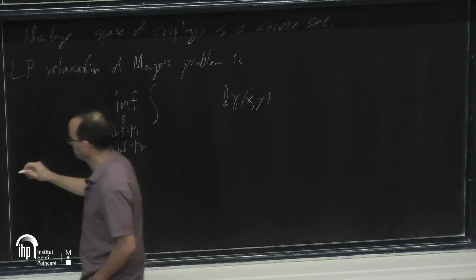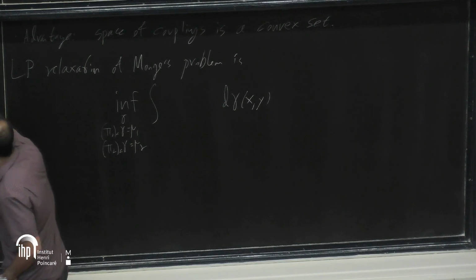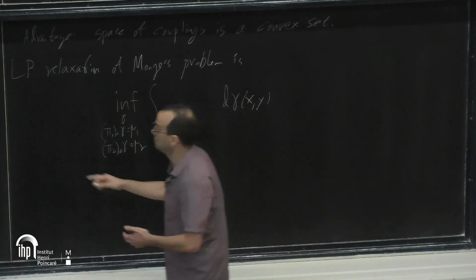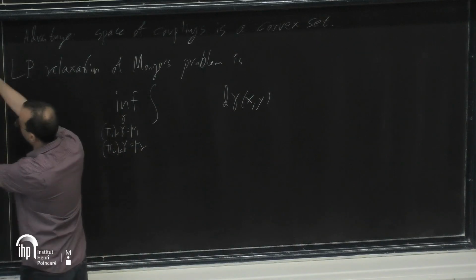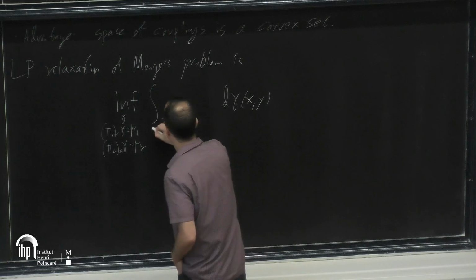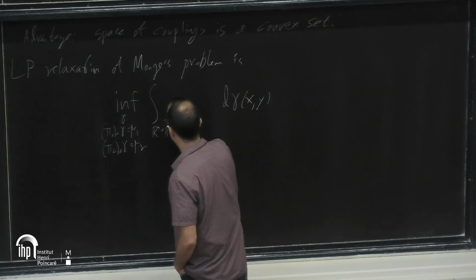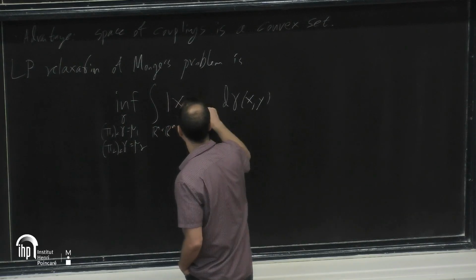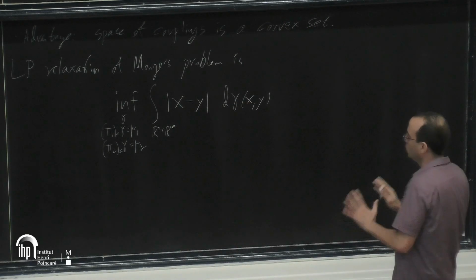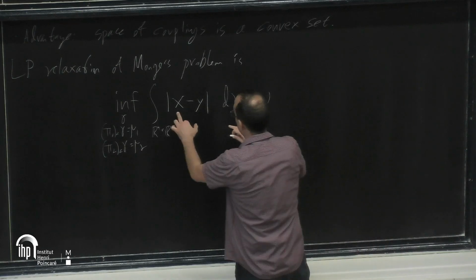Earlier we just looked at the distance that a point travels from x to T of x. Now the point x is mapped to some distribution of y's. So we're going to take the average distance the points travel, which means we take the distance between x and y. It's a more symmetric formulation. You don't transport mu1 to mu2, it's two points x and y.